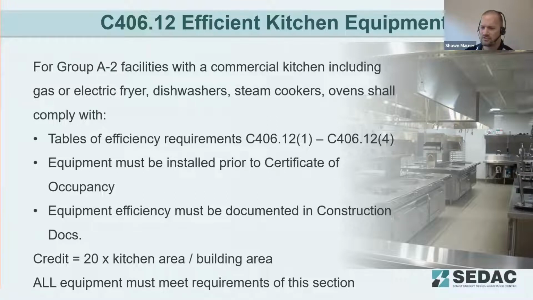Most of the tables, just as a note to help understand those as you're looking through the code yourselves, have requirements for cooking load efficiency and a metric for standby and idle power use. On top of being efficient while in operation, they also have to have minimal energy consumption when they're in standby or not in active use.